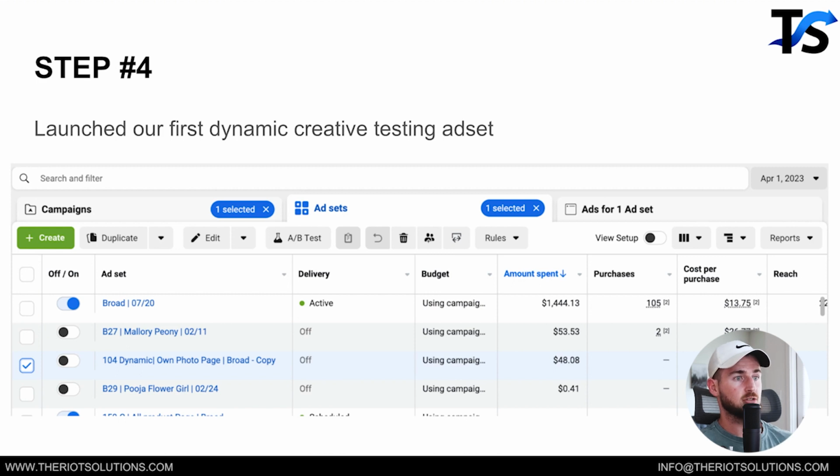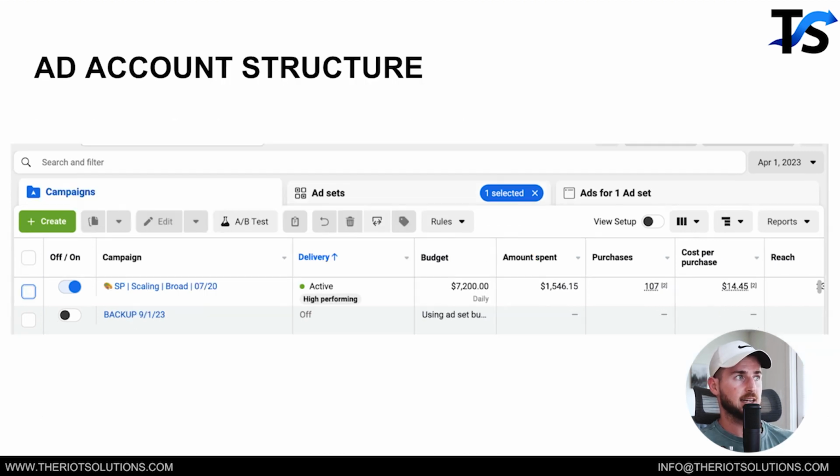Now, if you're new to this and you don't really know how we test ads and how we run our ads, we do 1 campaign in the account, 1 campaign per business objective. So you might have 1 campaign per product, depending on your niche. If you're clothing, you'll have 1 campaign, and then you have a variety of products in that 1 campaign. If you're clothing and have men's and women's, then you have a men's campaign, a women's campaign. And then we also do 1 campaign per country. So you can see all that goes into there.